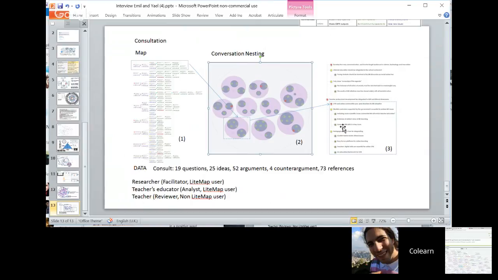But what is interesting here is that when we completed this process, we could see some bubbles without answers. We could see, like here, this one that I have in the browser. We have two questions here without any ideas or any evidence, any arguments or counter arguments. So what are the red dots? The red dots are counter arguments. It's some kind of challenge, difficulties, barriers.